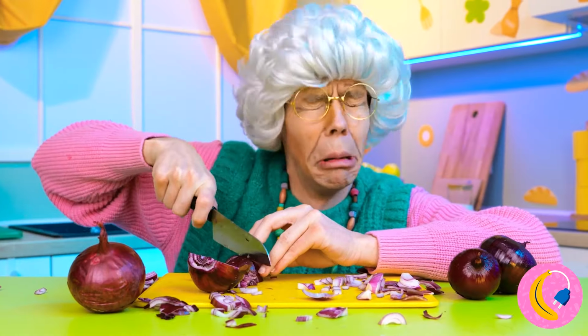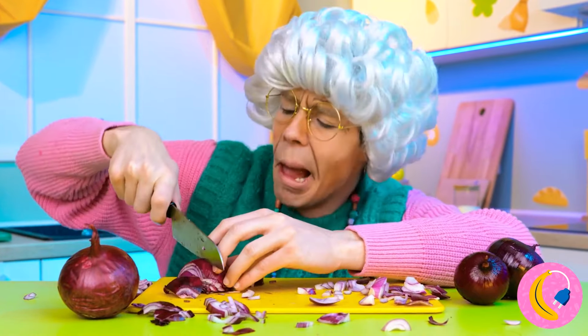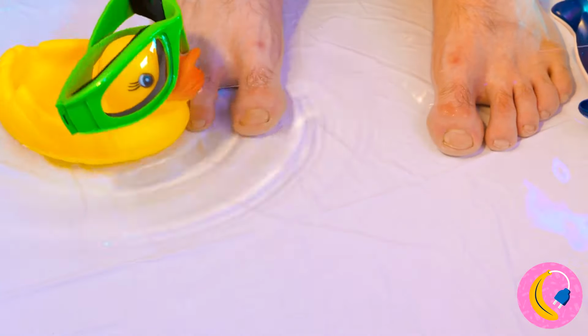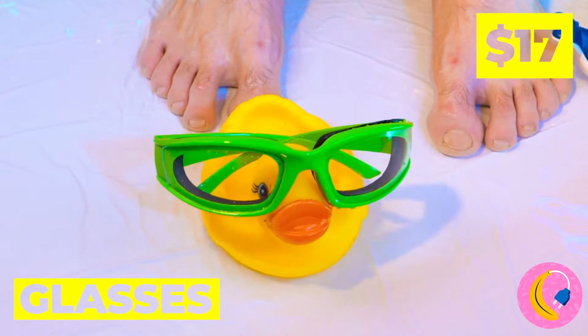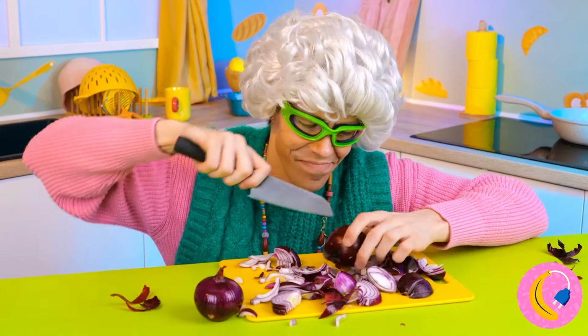Some food's mouth-watering. Onions, aim for the eyes. Wow, that's pungent. Good thing she's in the shower. Apparently, it's okay. Rubber ducky's got your back. A new pair of glasses is all you needed. Wow! They'll protect your eyes from watering. So get shopping!